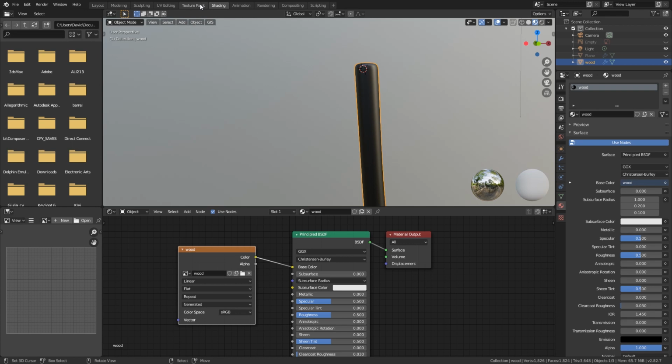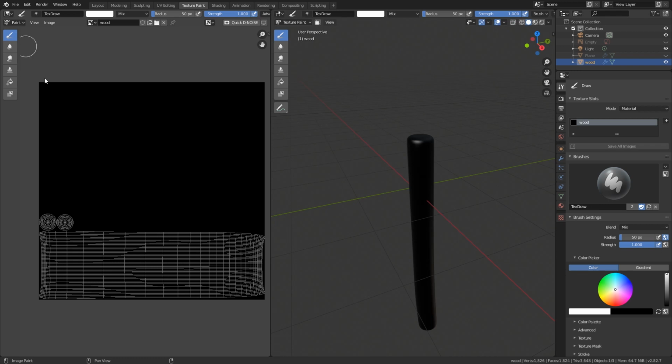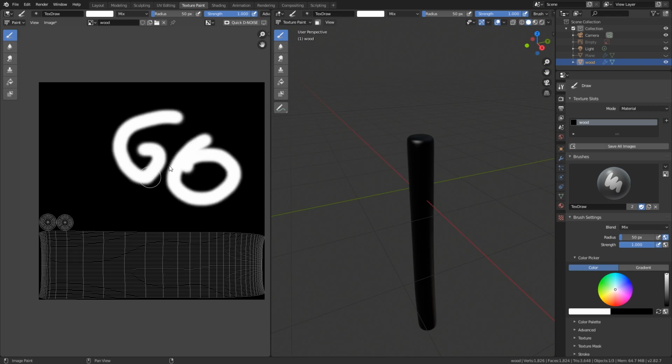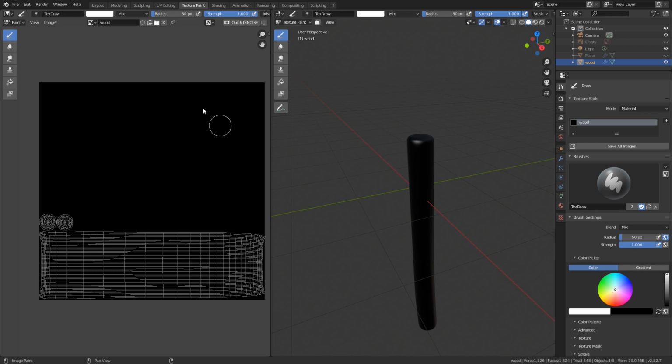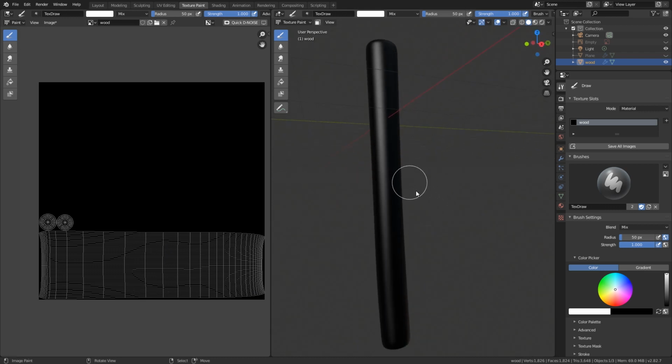So if we now go to texture paint, you can see that we have our UVs here and we have our 3D model here. Both are set to our texture paint or paint section. What you can do here is paint by just clicking and dragging your mouse. This happens on the 2D, but you can also do it here on 3D, and you can see that they update each other. If I do a hairline, it will go here, and you'll see that it ends up here, because they are essentially already in sync with each other. So we want to create a wood here, right?